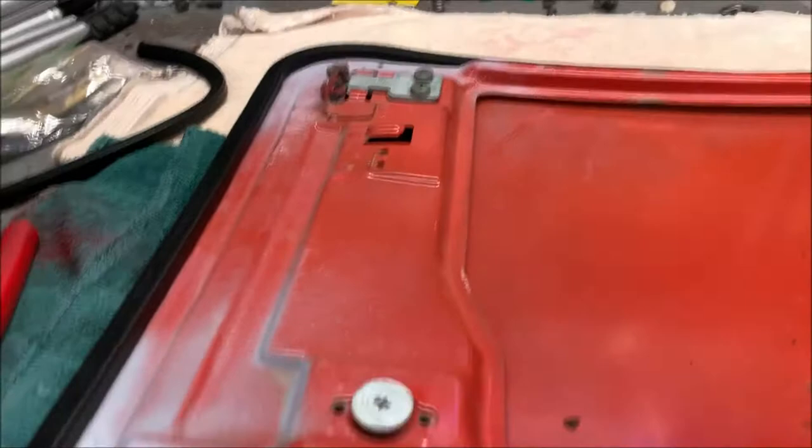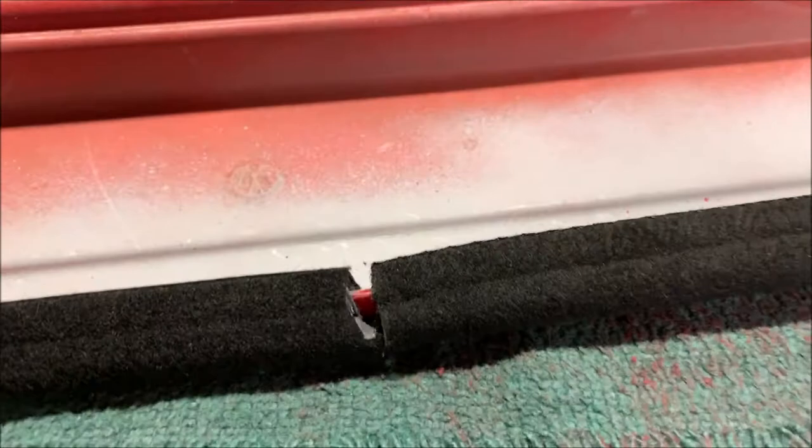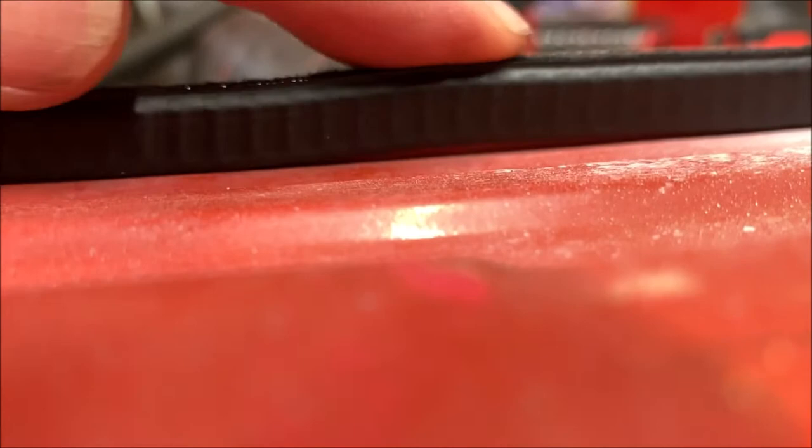Now, when you do put it on, look and make sure that it's flush. I took a rubber mallet gently and tapped down on it to get it flush all the way down because it does fit really, really tight. And then you'll have to trim it there. I snipped it a little short. I'm pissed, but it is what it is. It'll be fine. It ain't gonna cause an issue. But make sure you tap so it's down all the way. I hate to keep repeating myself, but you wanna tap. See, I found the spot right there. There, see, now it's down. I'm gonna go around mine one more time and check it though, just to make sure.